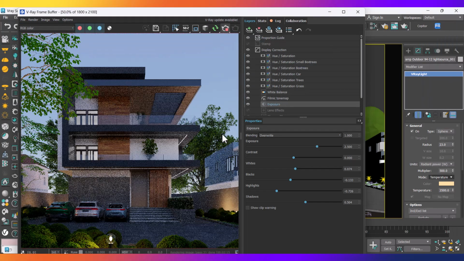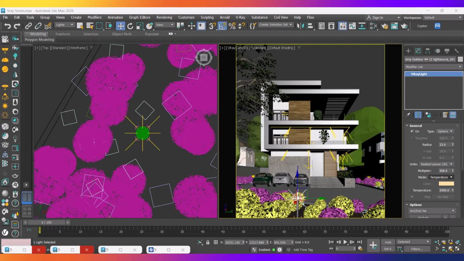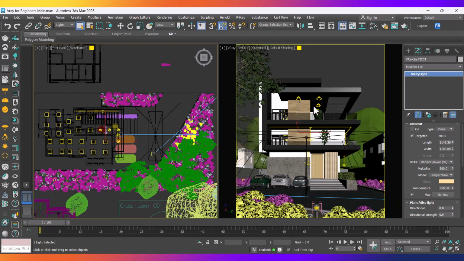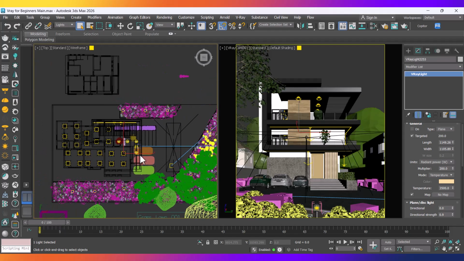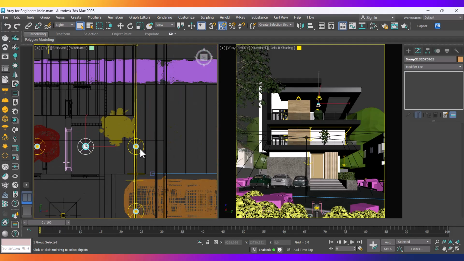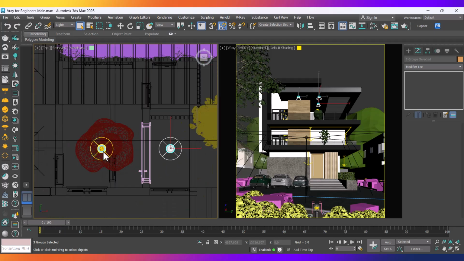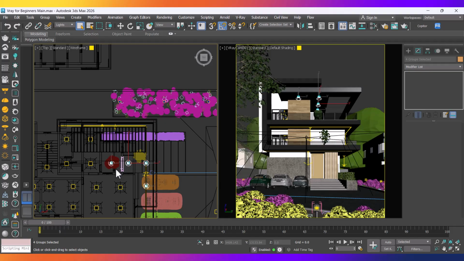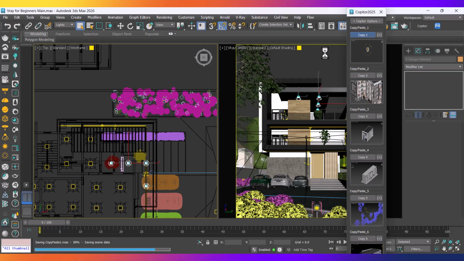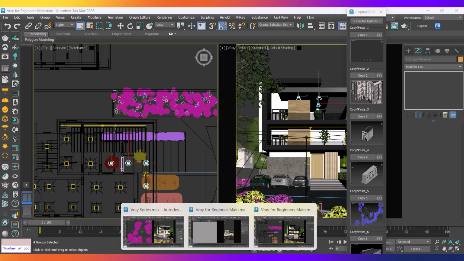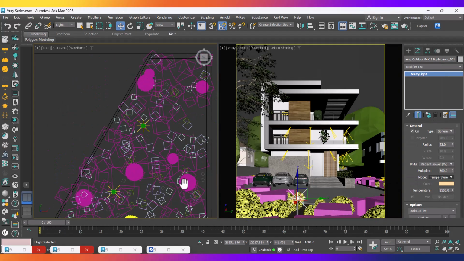Stop the rendering, pause the recording, and quickly open. All right, so this is it. I will select those lamps, those spotlight lamps rather. Then I'll copy to computer. Then I'll go to the main file. I'll explain everything that was done on it. Then copy it. Now let's look at them.